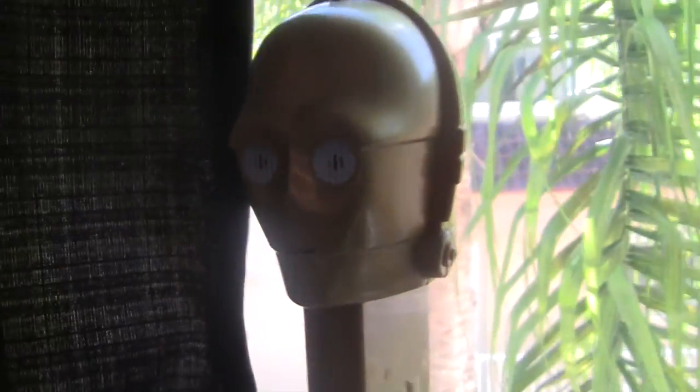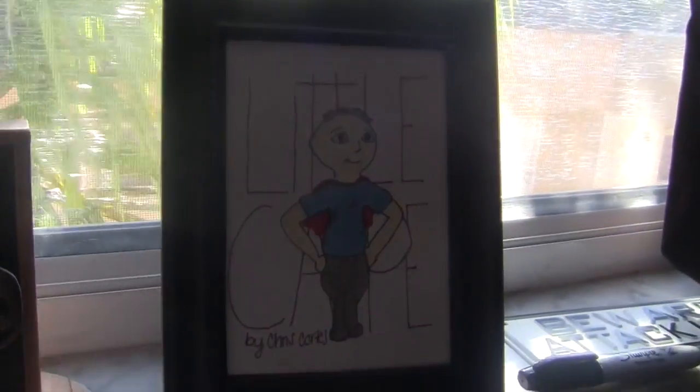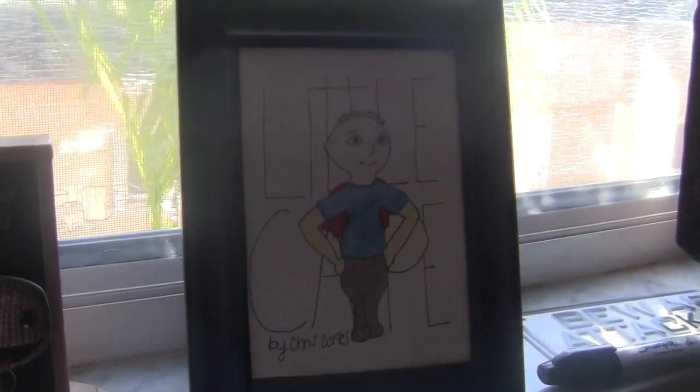Oh, he doesn't speak. Well, anyway, he actually shot out Pez, just pure Pez packets. This is from the Little Big Planet Collector's Edition. This is actually something my fiance made. It's a cartoon or a thing I was going to do that she drew a picture for me, so that was kind of cool. Oh, this is my Raiden lamp, which here, I'll turn it on for you guys.